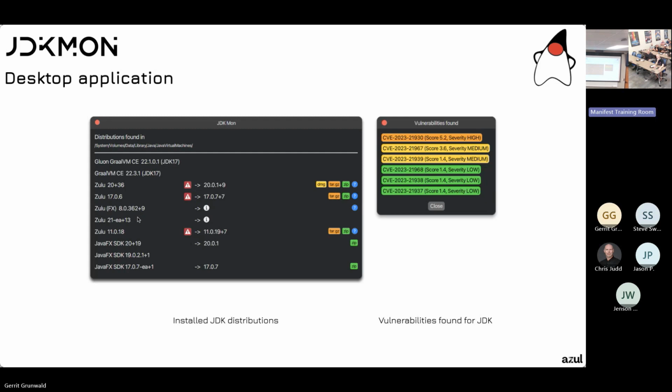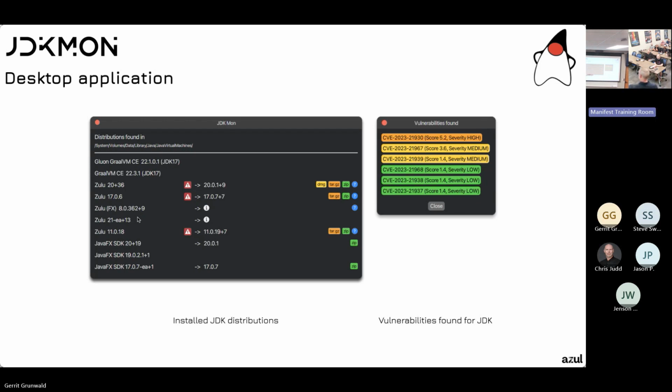How would it know that? Well, it goes out on the internet. We created an API that collects all the JDKs that are available, and that runs 24/7. I use this API here to get the latest information, and it pings that every 3 hours. So that it will update, and it will give you notifications on the screen that, oh, there's an update for you. And then you can click.